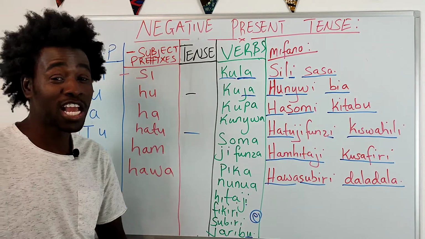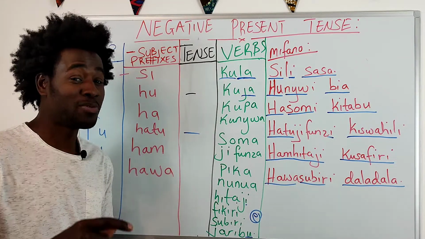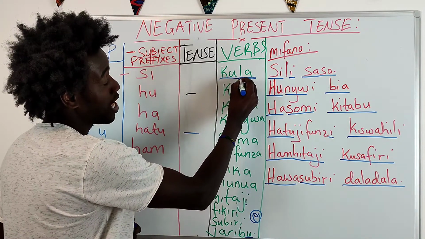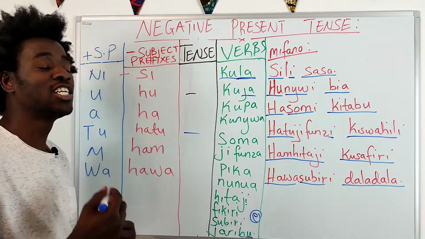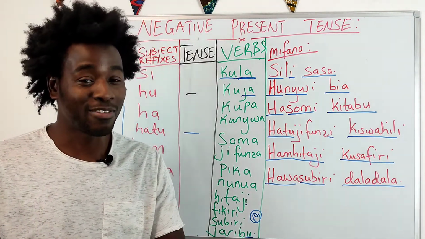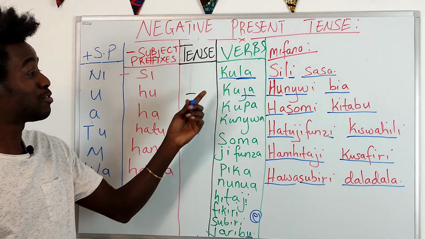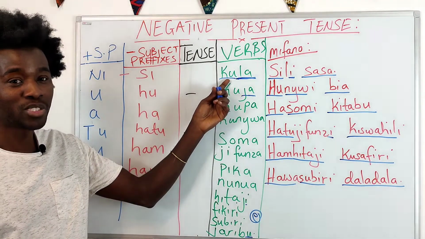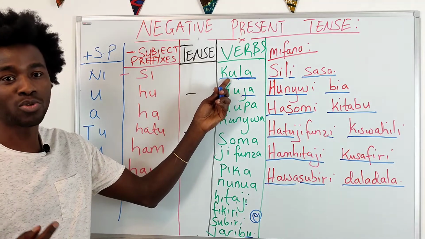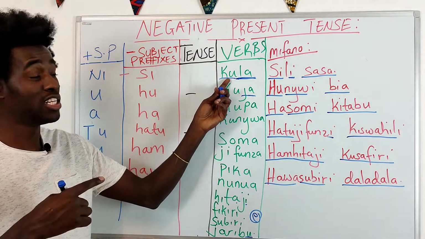And the special thing about monosyllabic verbs, look here, for example, la. These ones cannot stand by themselves and give you the meaning. Therefore, they always have to be accompanied by the infinitive of the Swahili verb, which is ku. In English, the infinitive of English verbs is to. For example, to study, to cook, as well as in Swahili.